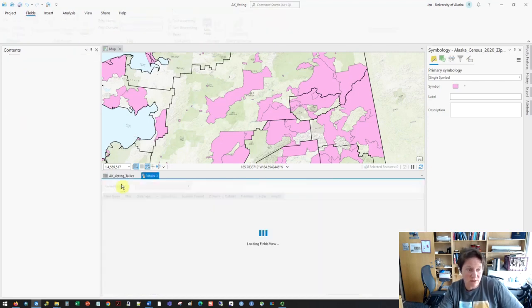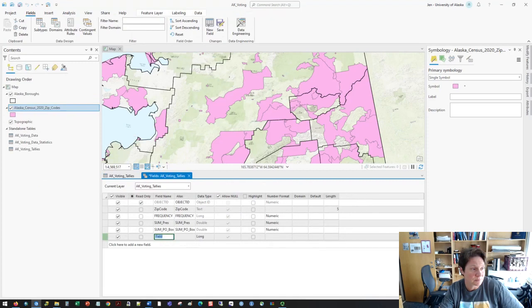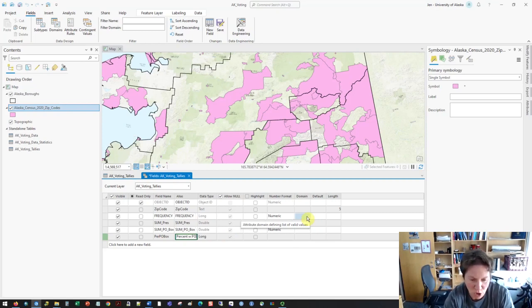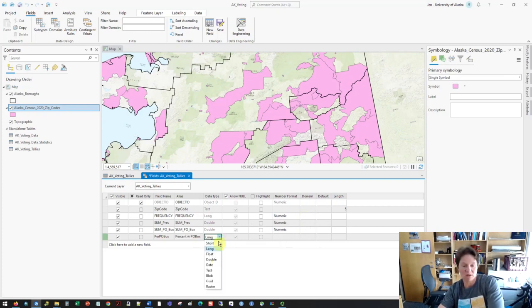So we're going to add a field, and we're going to call it PER capital P.O. box, so percent P.O. box. And if you wanted to do the alias, you could call it percent with P.O. box. And we want this to be a double because it's a percentage and it will have decimal points. So then hit save.